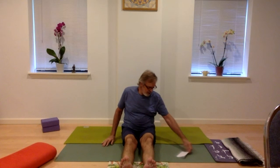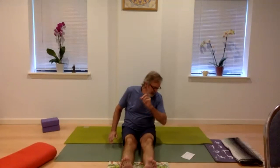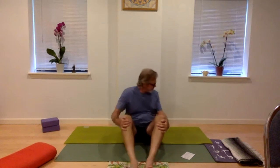Okay, so we're continuing with the sitting poses. Let's do one more, because this works the core. Either scoot forward or bring your feet back. I don't want to bump into the wall. But what we're going to do is just pick our feet up, and you can hold your knees if you want to.